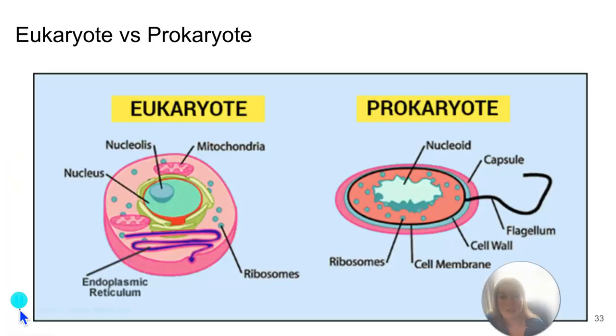When I'm trying to determine the difference between a eukaryotic cell and a prokaryotic cell, I am going to look to see, is there a membrane-bound organelle? You can see that pretty clearly underneath a microscope. Remember those cheek cells? You can see that dark purple spot pretty clearly. If it has a dark purple spot in its center, then it's probably a eukaryotic cell. You don't even have to identify the other membrane-bound organelles. If it has a nucleus, it's a eukaryotic cell. If it doesn't, it's probably prokaryotic. Plus, prokaryotic cells are usually much, much smaller than eukaryotic cells, but we're looking for a nucleus.